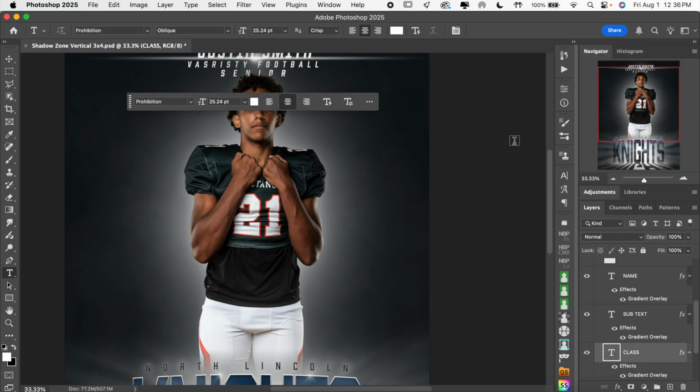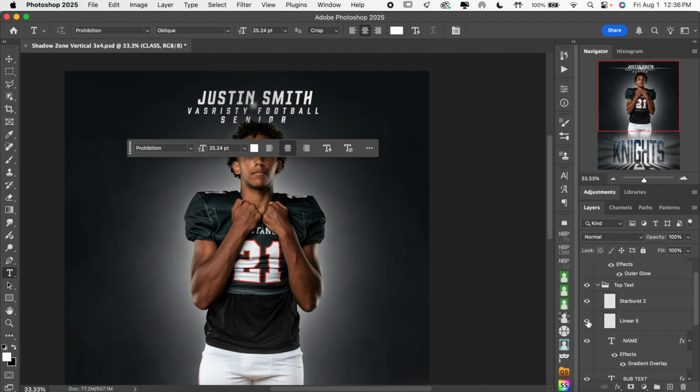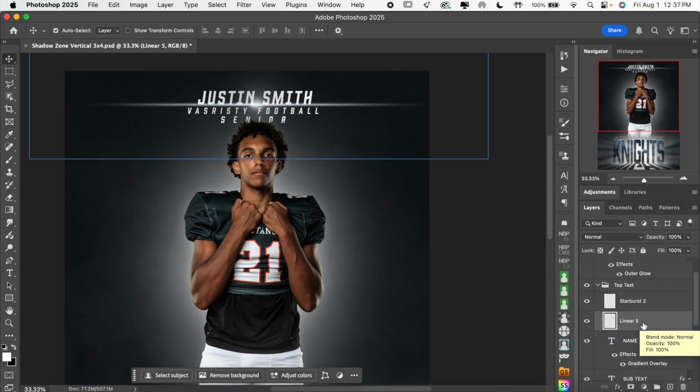So let's see here. We're going to leave that. Actually, you'll notice you have these little lighting effects. So I'll grab this starburst here, kind of move it around here. Sorry, let me grab my move tool again. I'm just using my arrows here. I'm going to put it right at the end of that end, right there. Same thing with this linear line. I'm going to move it down just a hair because it's got a slight starburst on that too. These don't need to be adjusted too much, or you can take them completely out if you want.